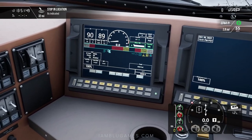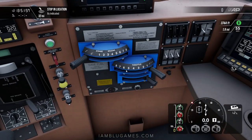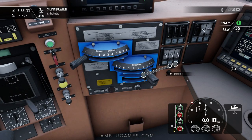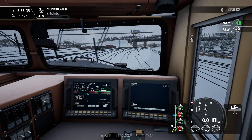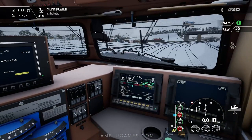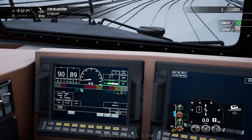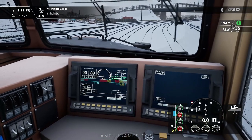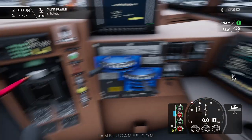You're set up and good to go. The brakes are pretty much released. Now all we do is apply throttle — put it into notch three: one, two, three. That should be enough. Especially in snow or rain when it's slippery, you don't want to push past notch three, and sometimes even notch two is safer — you don't want the wheels to slip. Wait for the RPMs to rise. You can see on the UI it's at 67, and effort is also at 67. That's what we like to see.